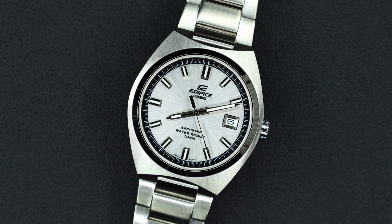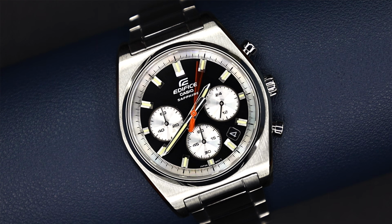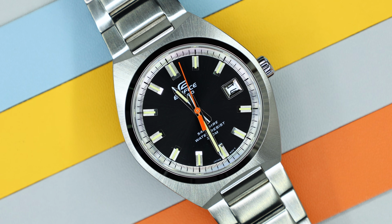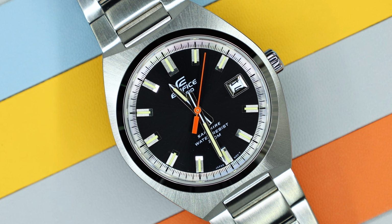When we talk about Casio watches, it's mostly rugged watches that are built for adventure and are almost the size of Earth. But what I am seeing here is something different from Casio in the form of a new small watch. What really caught my attention was this Casio Edifice chronograph that was launched a few months ago. And with their relentless spirit, Casio has come out with the younger brother of the same chronograph watch in the form of Edifice EFB-109D. And that's what I am going to review today.